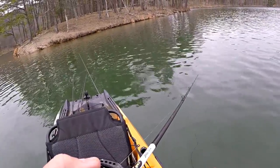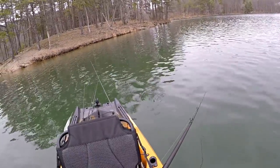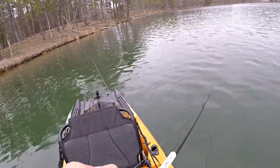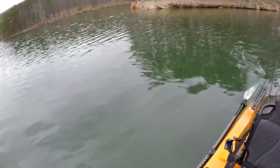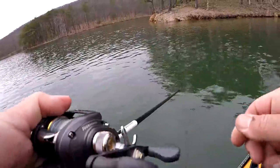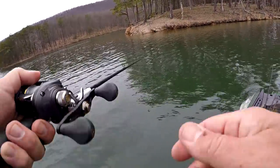I'm not giving this Mega Bass mega long pauses. I'm actually just 2 to 5 seconds maybe at the most, and it's on that pause that they usually grab it. But this water temperature is not calling for super long pauses, you know, mid to high 40s, pushing 50. A couple seconds at a time pretty much is it. But as you've always heard, if you've ever watched jerkbait videos, see what the fish want, mix it up a little bit, but don't go too crazy with long, long pauses this time of year. The fish are getting pretty aggressive and they're feeding up. So give them a little action on that bait and they'll hopefully jump right on it and you'll land a few.